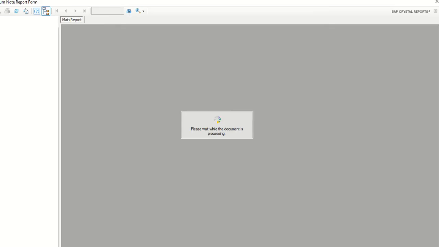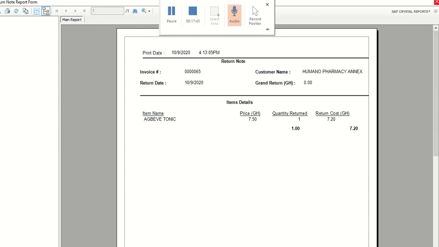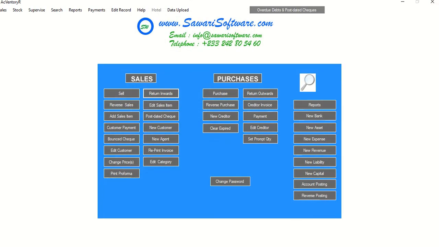The system will take that out of our invoice. This is a return note generated by the system that we can give to the customer, or we can keep on file. In this case, we keep it on file for our bosses if the boss is not the one transacting directly. So that's about that.